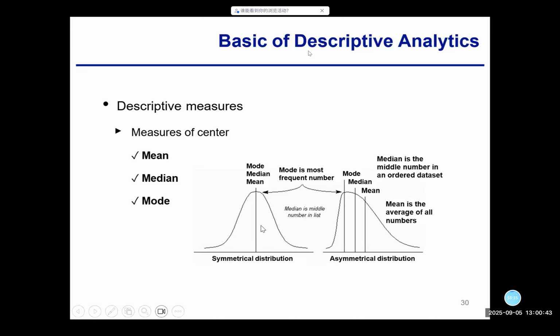Interestingly, as you can see from the two plots, if a distribution, like the way that different values spread, is symmetrical, then often the three measures of the center coincide or are very close. However, if it's asymmetrical, meaning it's not the same from the left to the right, then you will observe different measures of centers in terms of the three quantities, which is also easy to understand if you think about the case of income distribution, right? In this case, you can think of this distribution as the income distribution.